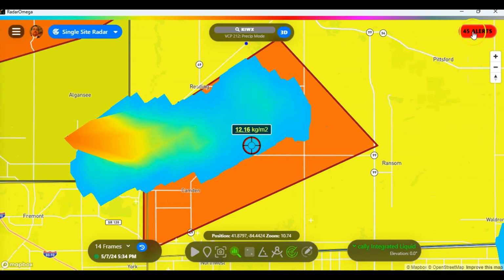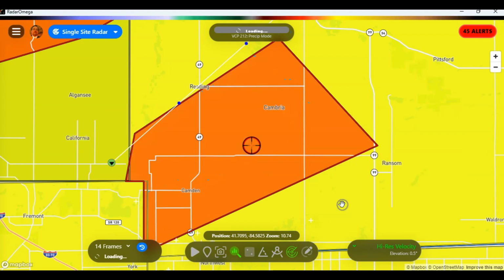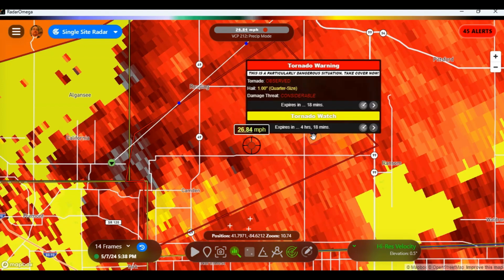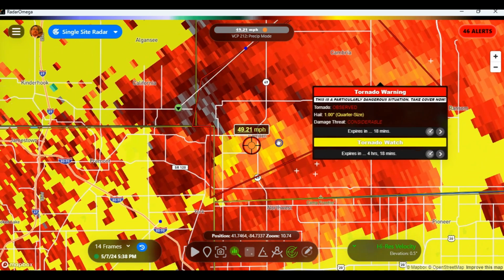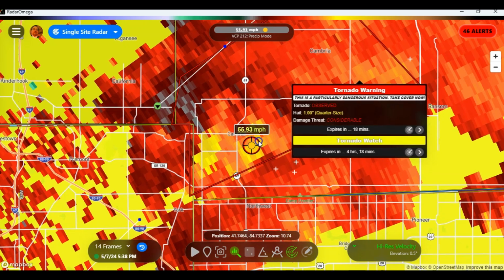And now, because this one is, we click in here: Hillsdale, tornado watch, tornado warning right now, another 18 minutes, quarter size hail, and considerable damage threat. We can come in and look at the different things.